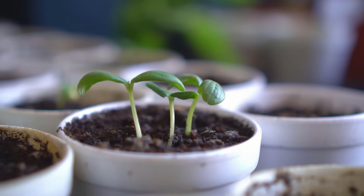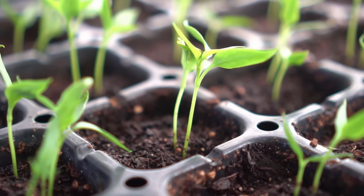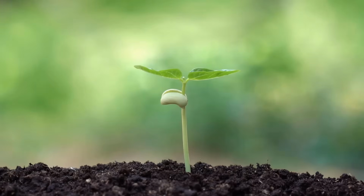Now, if you want to have seedlings that are healthy and strong, you have to provide them with enough sunlight. Now, we think if we put the seedlings by the window 2 to 3 hours a day, that's enough sunlight. That is not. In nature, plants are looking for at least 8 hours of sunlight. So you have to make sure you give them enough sunlight so they grow big and strong.